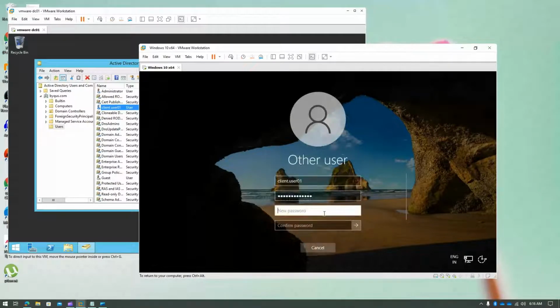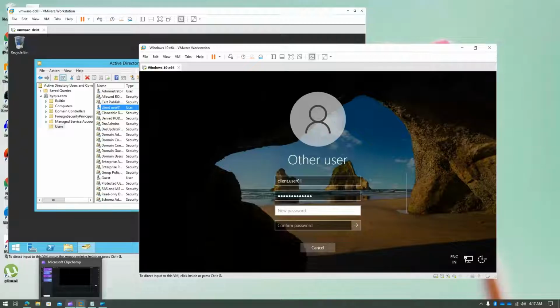So it is asking you to change the password. I'll create a new password.